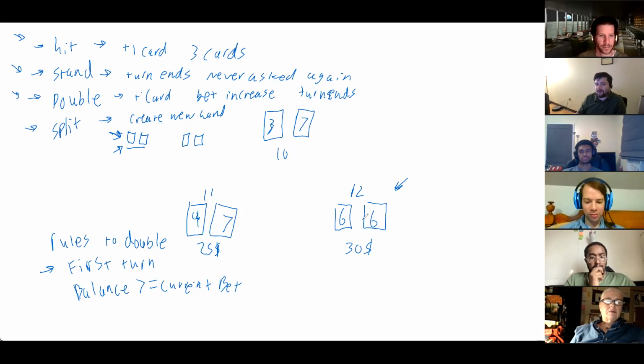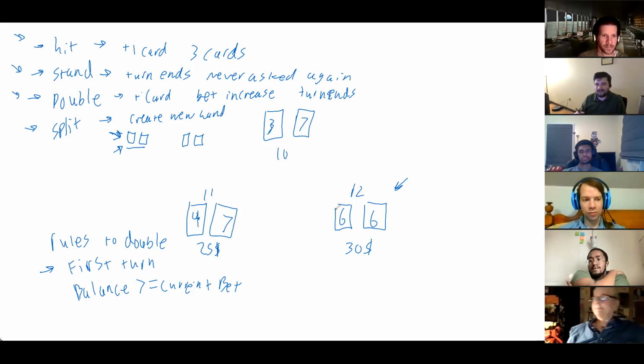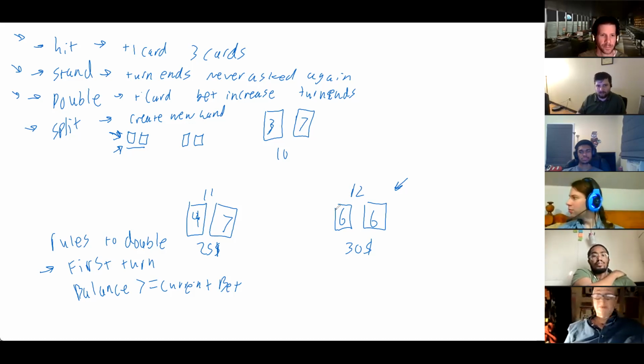So in this case, I would probably split to hope that I get a lower number, maybe get the 5 so that I can get an 11 and do a hit on 11, or something just lower so I have a less likely chance to bust when I hit. That's kind of what I'm shooting for here, is I don't like my 12 because it's the worst hand I can have for a hit. Because if I get something low, I'm nowhere near the 20. If I get the higher cards of the 10s, I'm instantly busting.